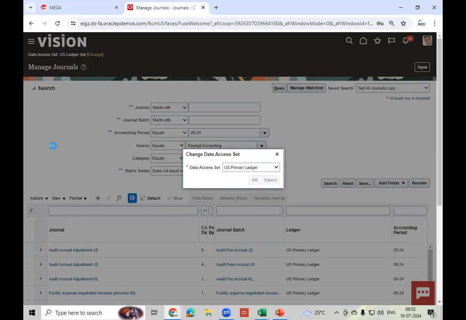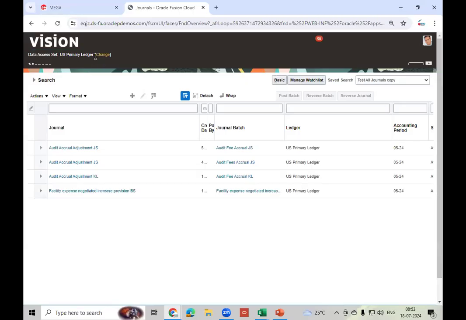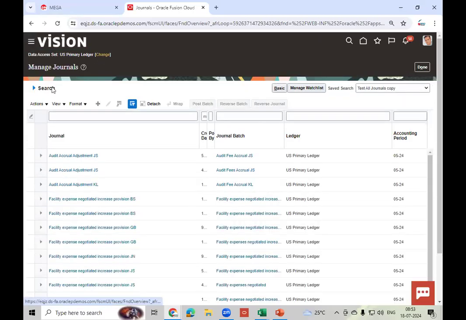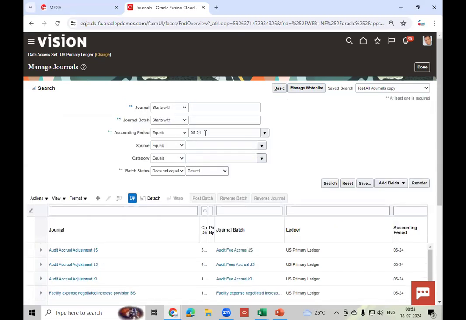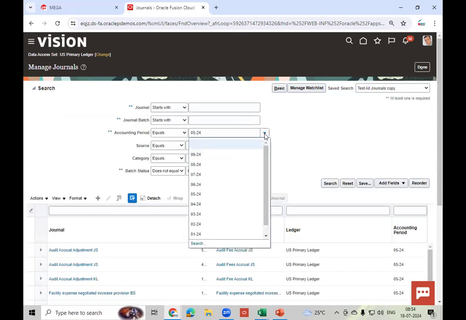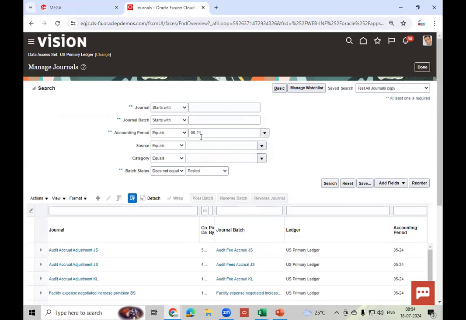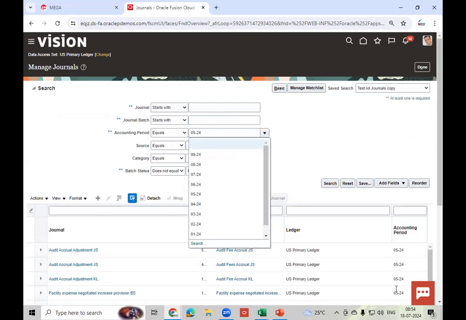Primary ledger, I'll just verify. I'm changing, I'm checking. This is my ledger, right? In this ledger, I'm verifying journals. The current period is showing as 524, but actually I am expecting 724.